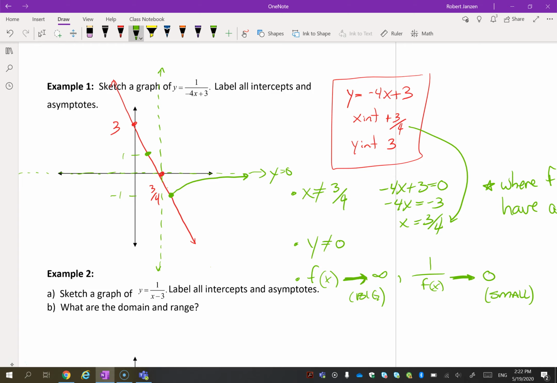Okay, now look what's going on right here. This means that the y value, the f of x values are getting smaller and smaller. They're getting closer to 0. The reciprocal of that is to get really big. Okay, so let's write that as f of x, as the original line, that red line we have there, as it approaches 0, then 1 over f of x will approach really big numbers, infinity.